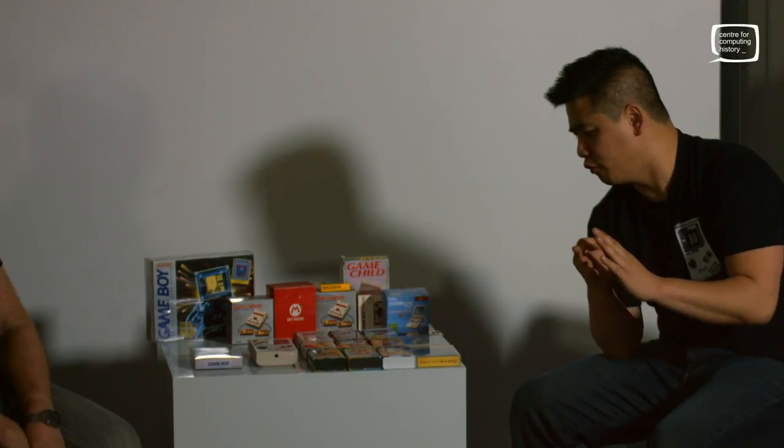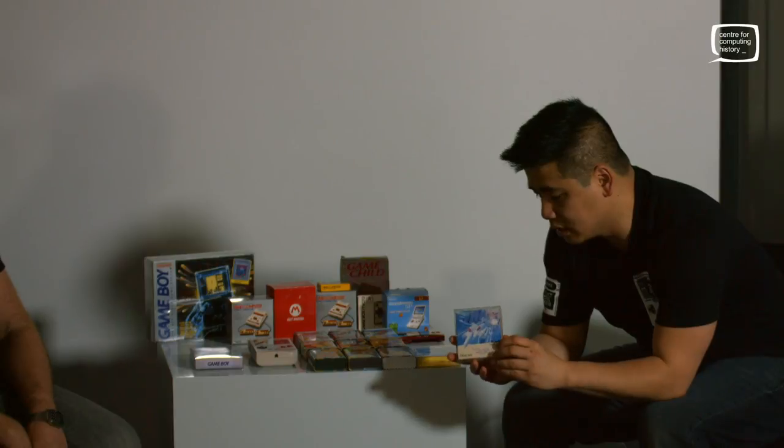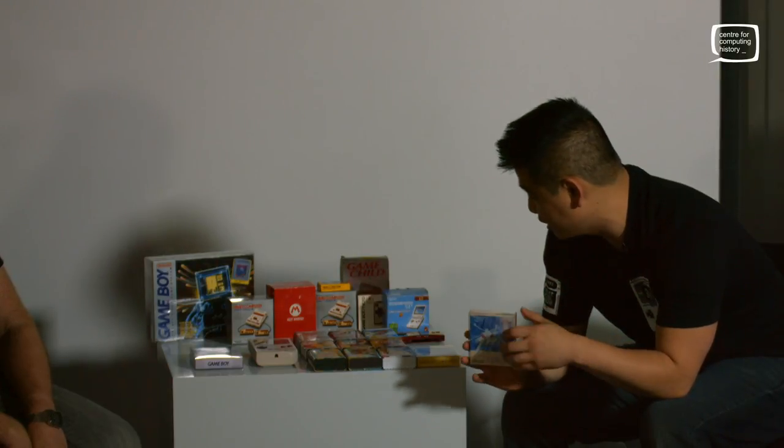Sealed in box. Talking about collecting, actually. I know I collect consoles as well, but I did for a while collect games for PC Engine, Sega Saturn, and Game Boy. But those got really expensive very, very quickly. So I've sold off most of my Saturn collection and I've been selling off my Game Boy collection. This game here is ZAS. It's a Japanese shoot 'em up, and this regularly goes for easily $500. I just saw the price on top of this. It's 35,000 yen, so about $350. Yeah, but now it's easily $500.